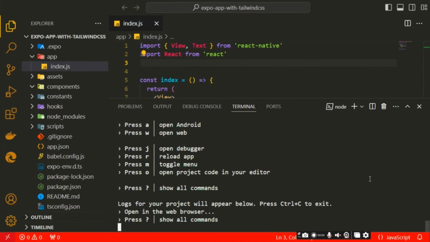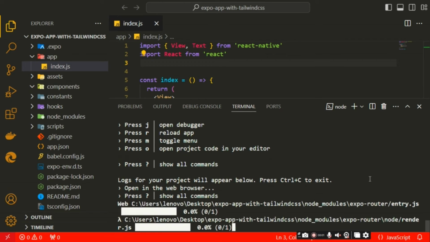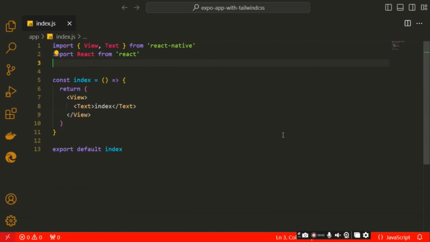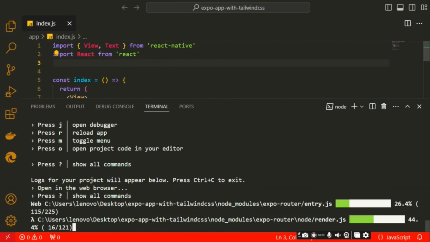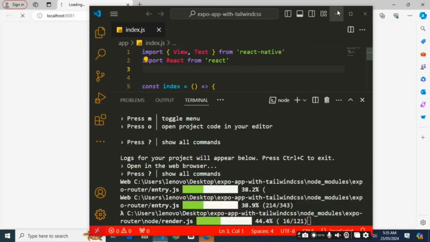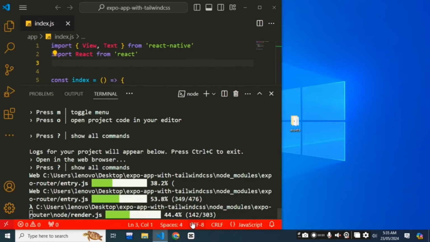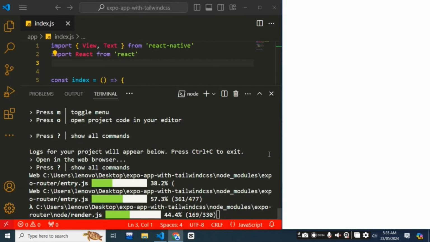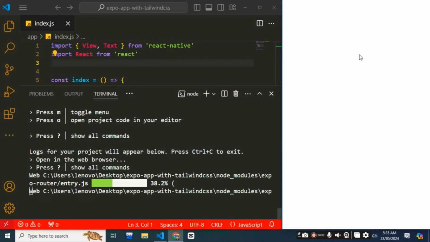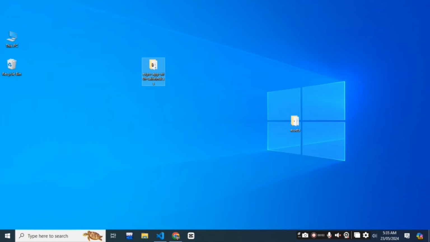After that, we have to open our browser to see our application live, and we can open it side by side and code along with our design in our browser. So after that, we have to set up our VS Code on the left side and the browser on the right side, so we can see the changes live and code along with our UI. So let's set up. Let's open Chrome browser and paste localhost 8081 inside our search input.